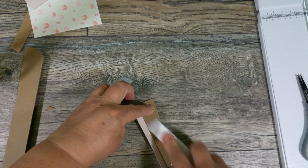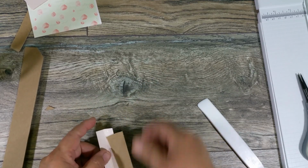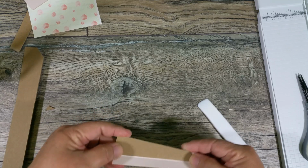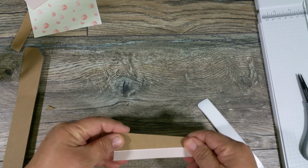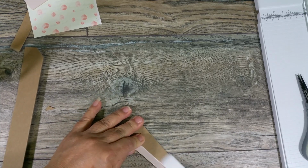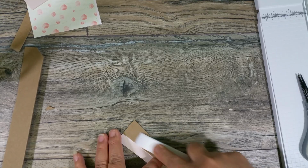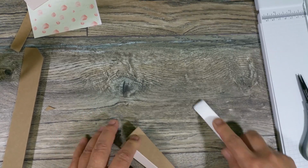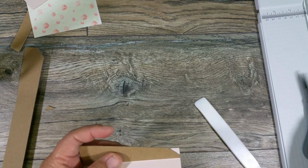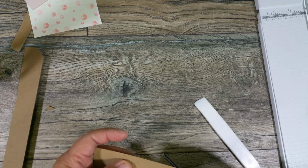And now I'm just going to glue this down. Whoops. Hopefully yours won't move like the way mine did. Try not to let it move. And I'm butting it right up against the score mark. I want it to be right up against the score mark, and I'm going to burnish it. After I've burnished it, see this little piece that's sticking out? I'm going to go ahead and cut that away because I don't need that to be seen.